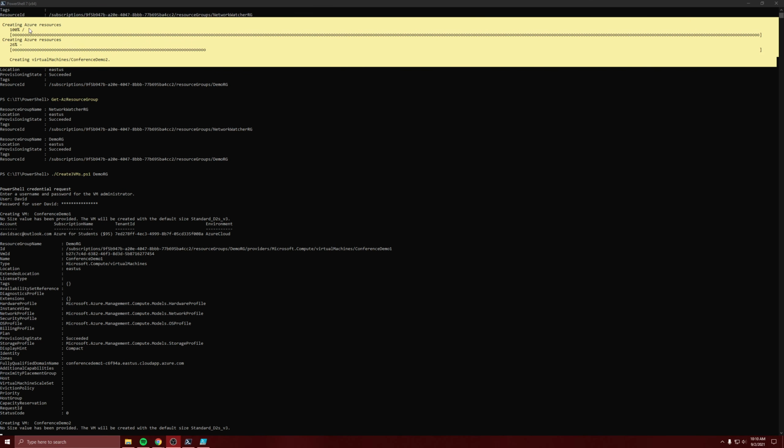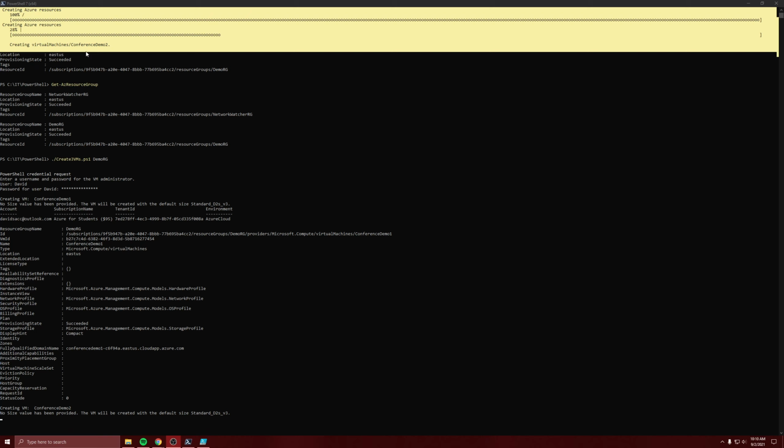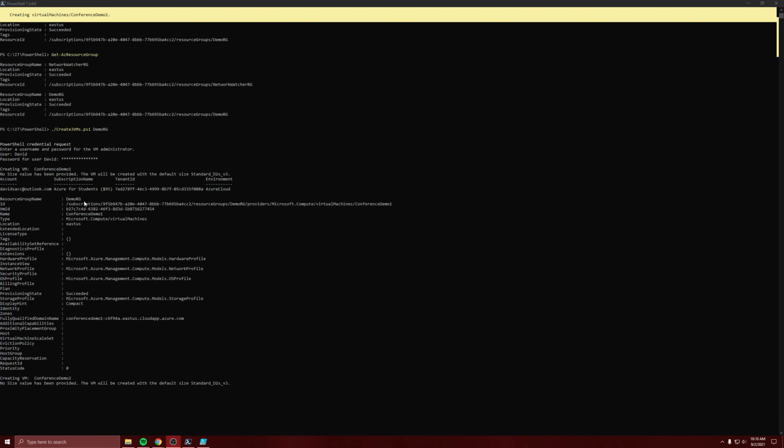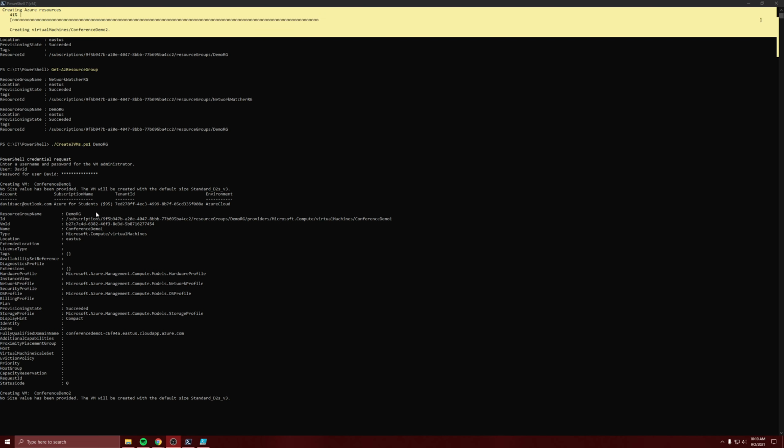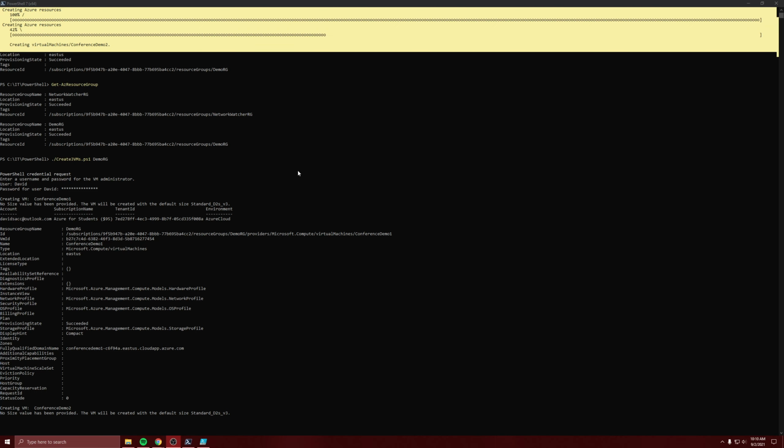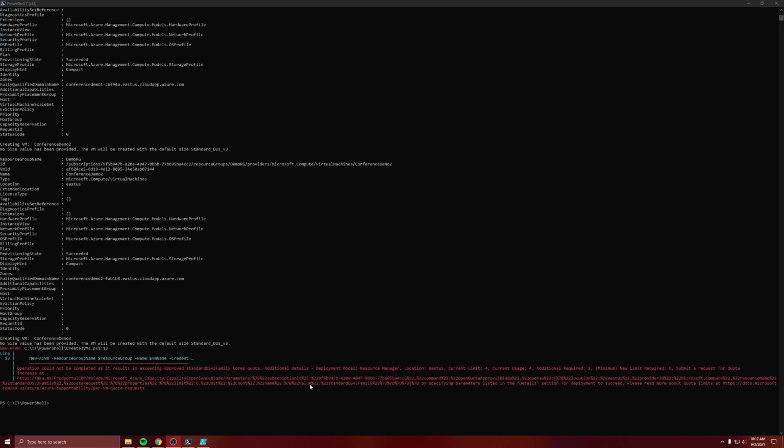One's created, and it's creating a second one now, conference summit. You can see here it's the resource group name, .org, succeeded, and here it says it's starting to create the second one. And here's the name of the first one. I'll come back after all 3 are created. Again, it's showing the quota for the size, it's getting filled.